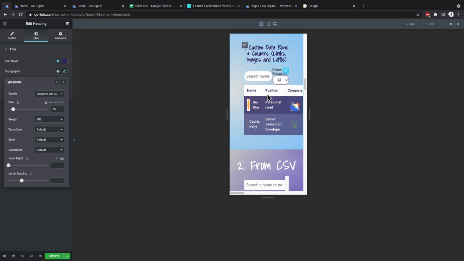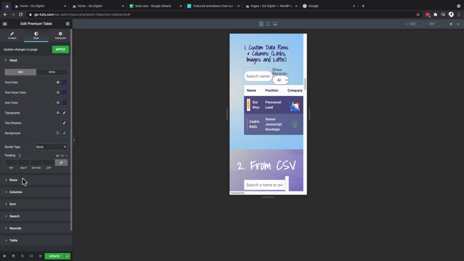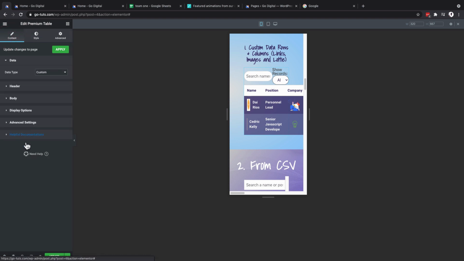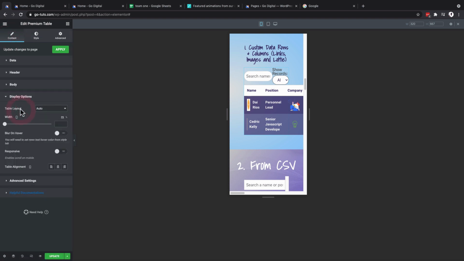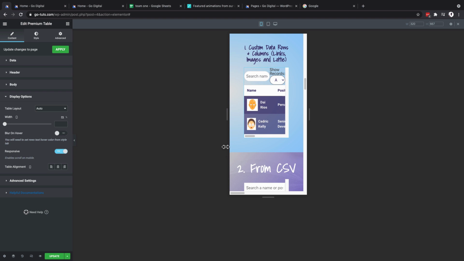Okay, now for our table widget, we simply select the widget of the table and then come down below here to content, and you're going to come to display options, and you're going to make sure that you enable the responsive table. So when I say enable responsive table, you realize that now we have this horizontal scroll bar showing up and our table data is very visible, and you can simply go through the whole data.